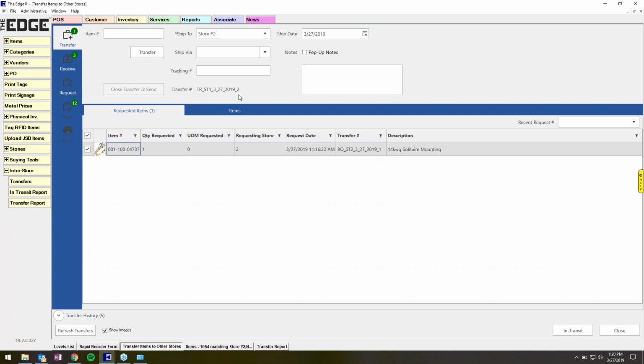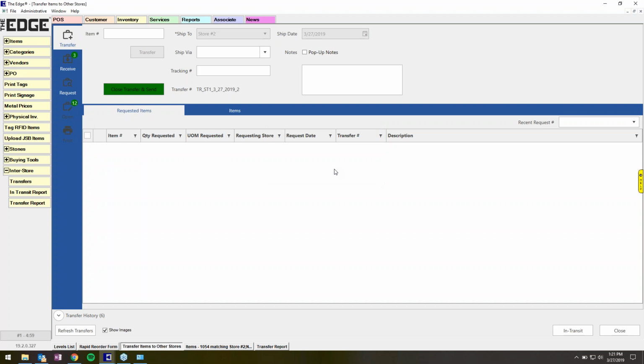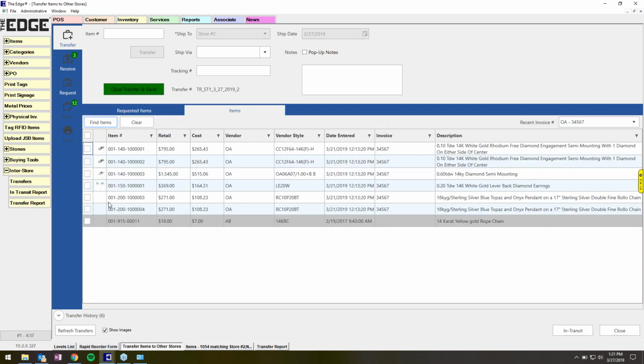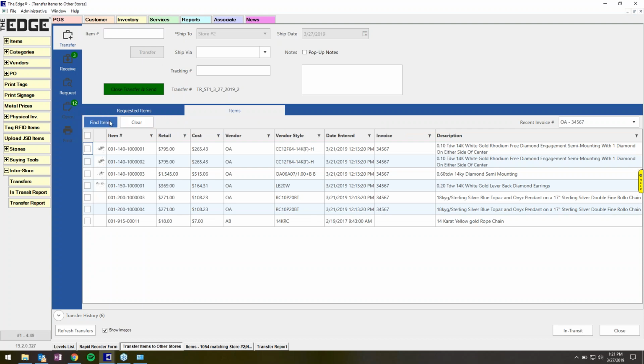You'll see we added a transfer number here. All the items that you transfer are going to be assigned to this transfer number. So like we'll send this one out. And then if I want to find other items, I can either scan them or key them in, or I can use the items tab and search through inventory, check off the items I want included in this transfer.